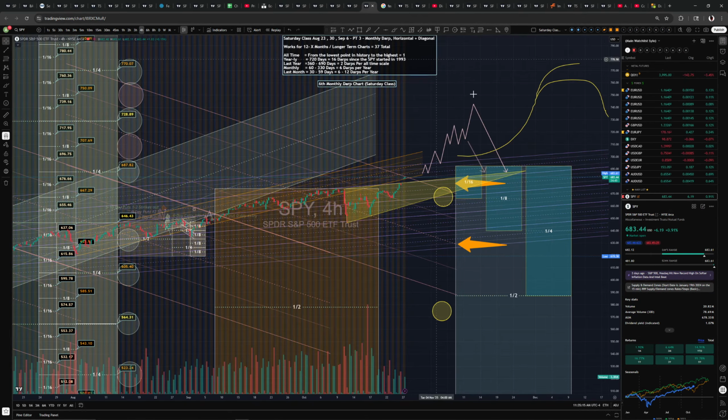SPY. $683 is going to be the next target, I think, for the strike price. I think these are some good prices here. It's just I kind of want to see if this is going to make a new high. But at the same time, in us saying that we're kind of waiting for it to see if it can make a new high, we could play a nice little cheap play for the upside. 685. Yeah, let's play a 685 call here, everybody.